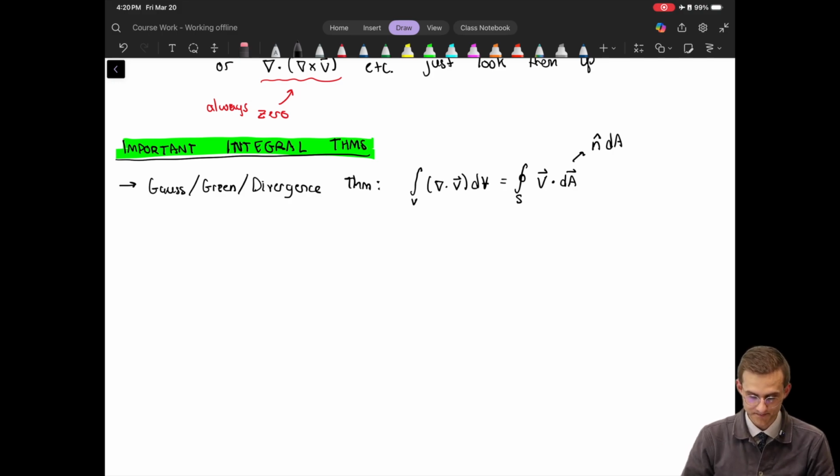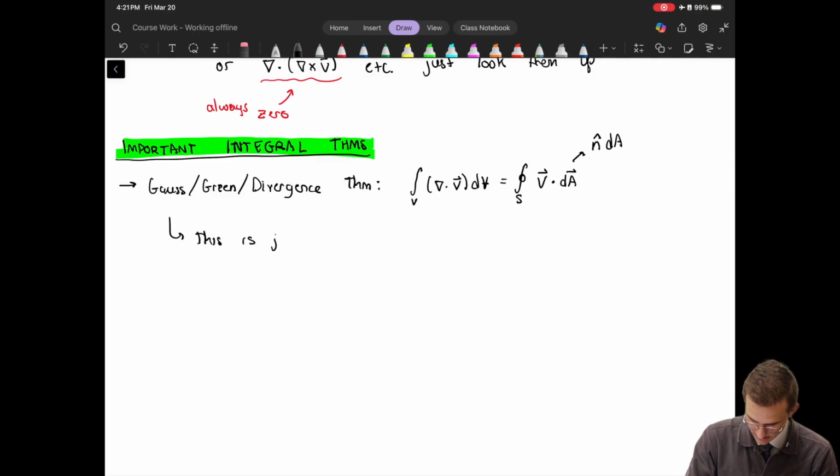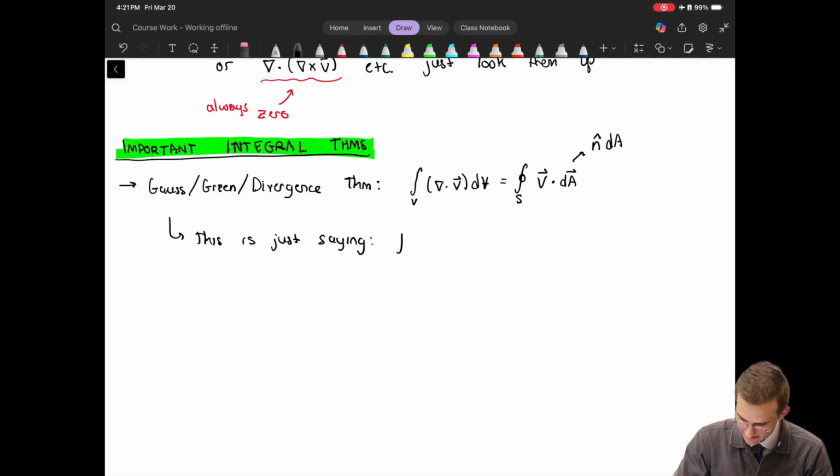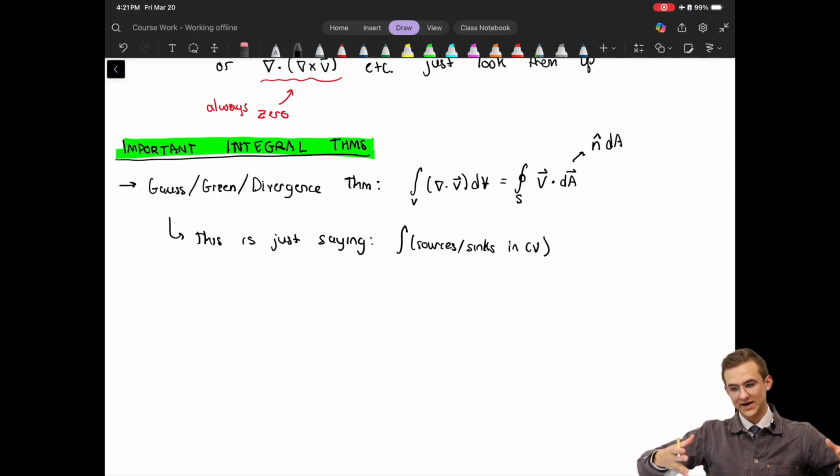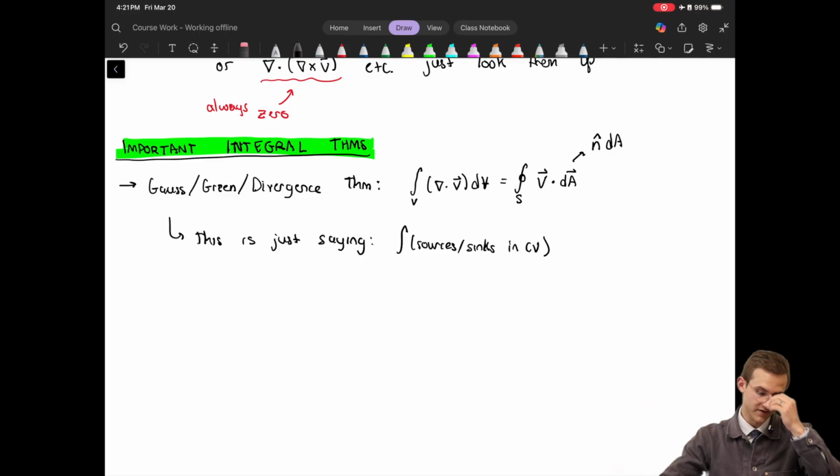Okay, so this statement really just boils down to this. It's saying that the integral of the sources and sinks in the control volume, so you're going over all of the volume and looking at the divergence of V. Like I said, it's seeing if the V is spreading out or if any new V is being produced. So you're going through all of the inner volume and trying to look for production of whatever you're tracking, whether it's fluid flow or whatever.